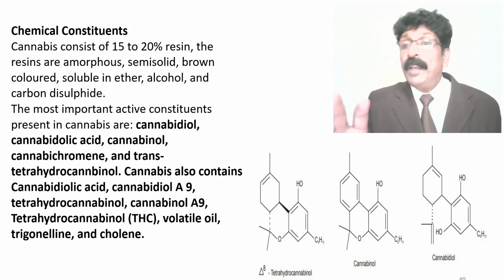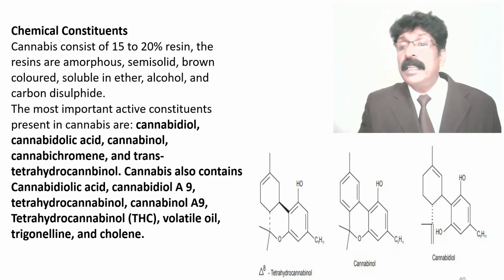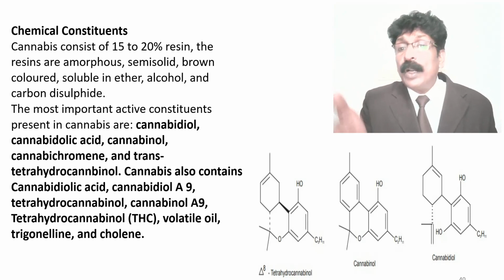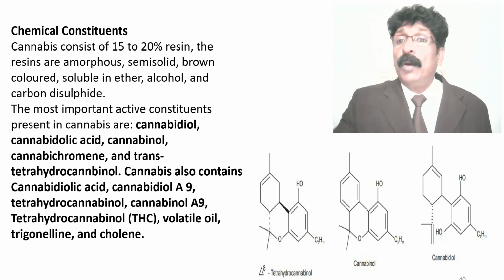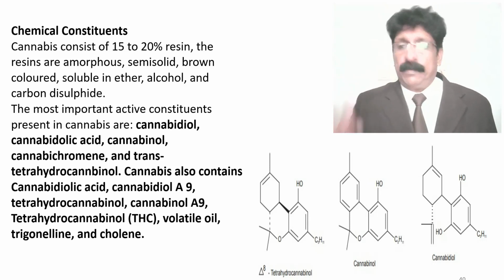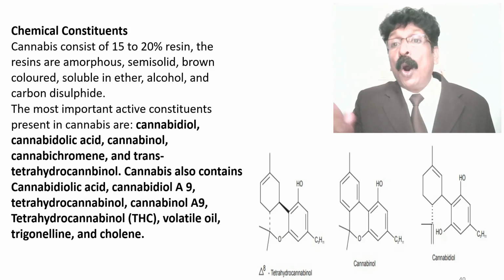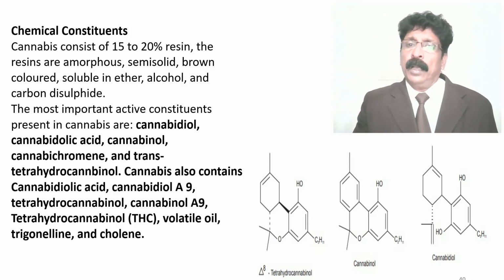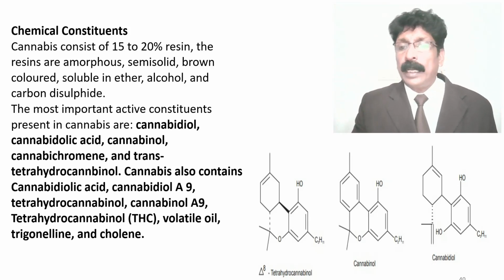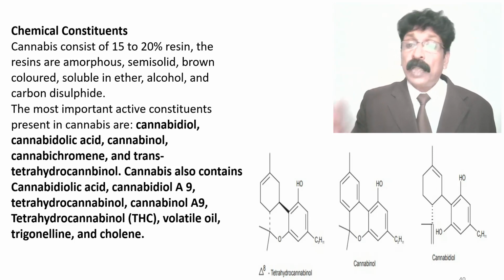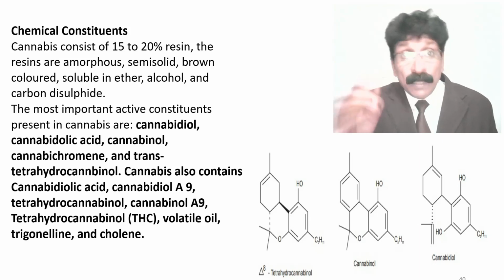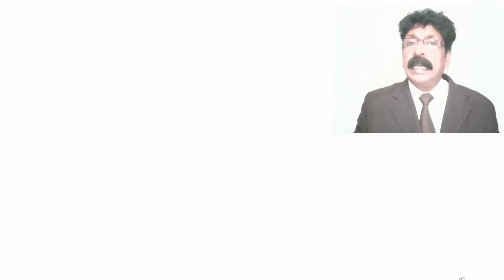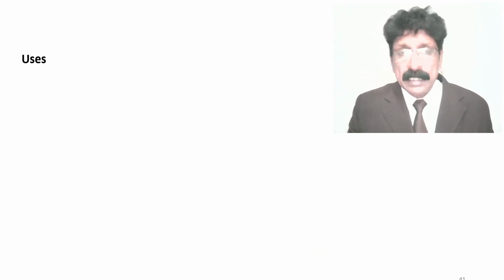So when you remove the tetrahydro, two double bonds are incorporated in the structure. And when you come to cannabidiol, the lactone ring opens and you get an OH. So that is why it has two OH groups. That is why it is called diol, D-I-O-L, diol. From tetrahydrocannabinol, cannabinol, cannabidiol, you can easily make the structure and get full marks when you write about constituents of cannabis or hemp.